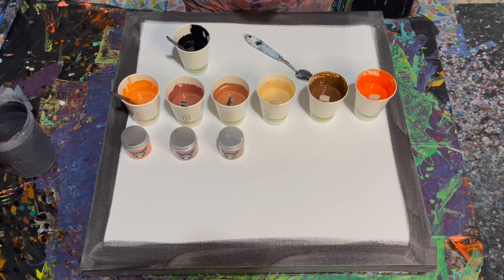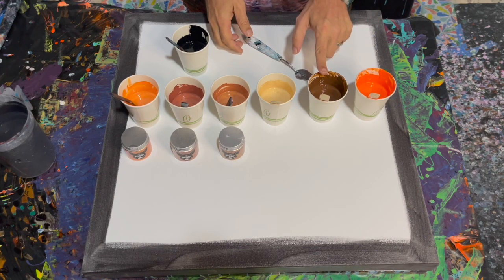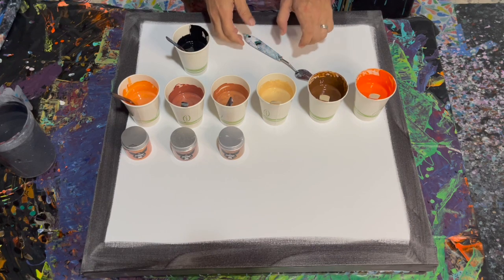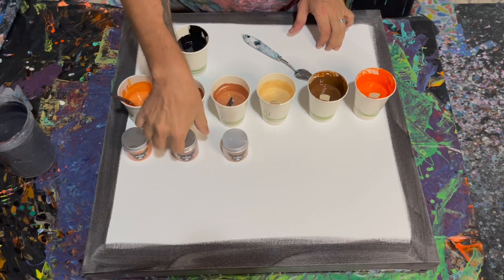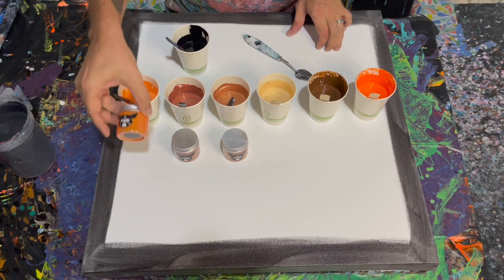So let me walk you through my colors. I have Amsterdam Vermillion and Amsterdam Burnt Umber. This is Amsterdam Light Gold. And then I have three This Little Piggy pigments. This one is Zeus, this one is Cinnamon, and this one is Mango.